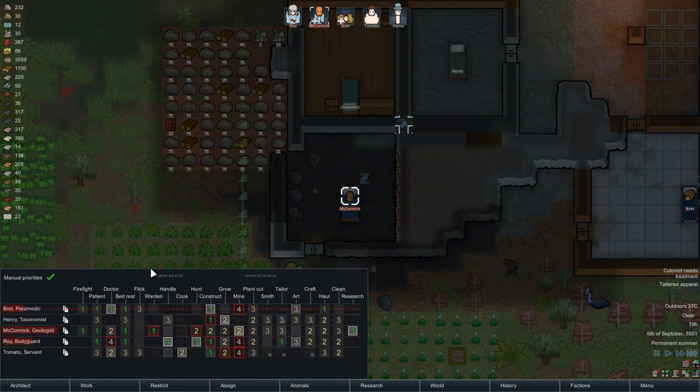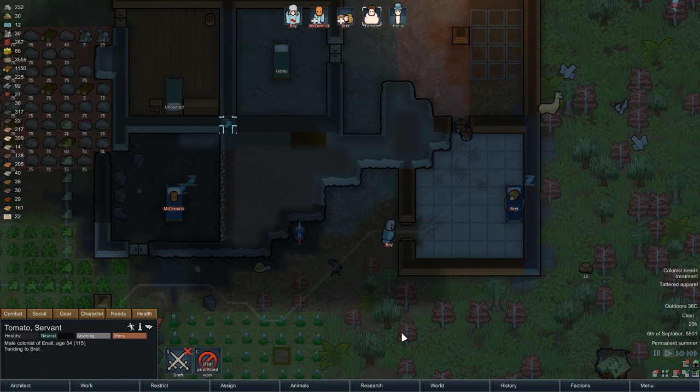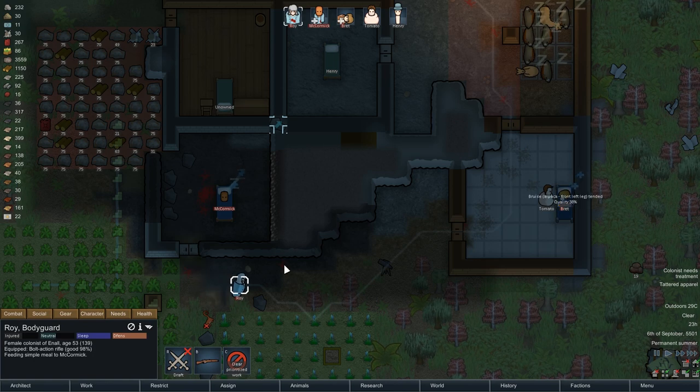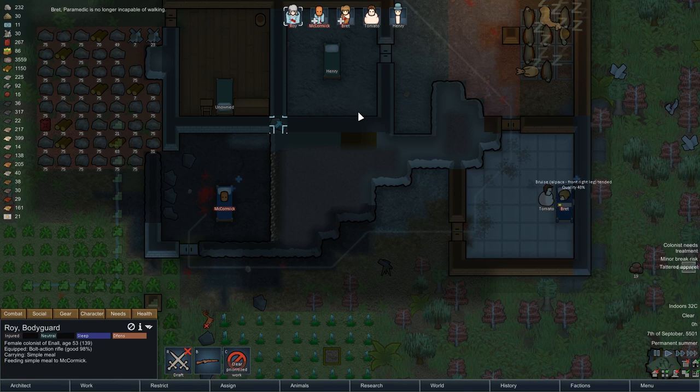Right, who's going to do the doctoring? McCormick would, if they weren't in bed. We need some healing doing, so let's just get both of you helping out. Do some healing. I think the healers actually need healing themselves. And heal you quickly, otherwise there will be diseases. Quality alpaca treatment you're getting here. Okay, Roy needs treating as well. Brett is no longer capable of walking. That's a good sign. We do need to get Roy healed up though as well.